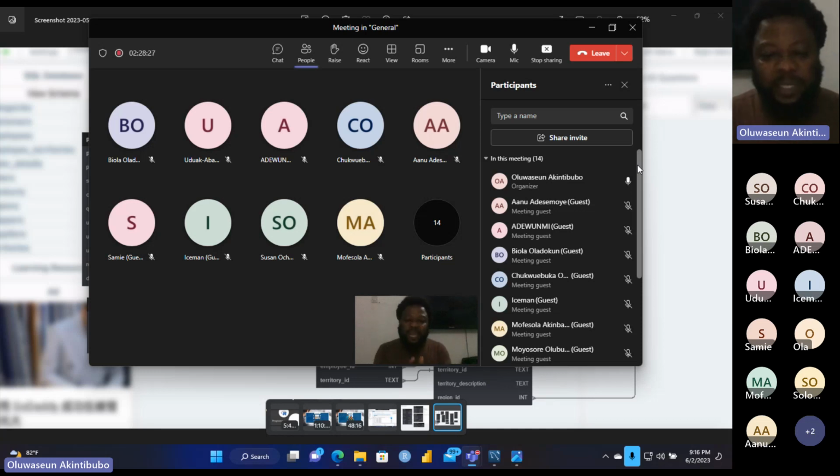If you have values in them already, you might have to go and edit your insert after you have altered the tables and adjusted the data type. You have to adjust the insert statement as well, so that the values can also match. It's very, very important.